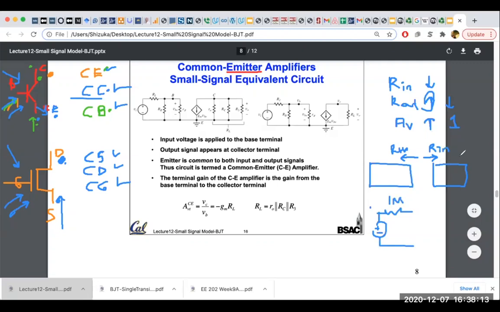And let's say you design an amplifier, but its input impedance is so low, 10 ohm. Well, you won't be able to get any power on this 10 ohm. Why? Because most of the current, like the voltage drop, will be on this 1 mega ohm. But instead of 10 ohm, if you have a high impedance R in, just like this one, 1 mega ohm, well, now you will have the maximum power transfer, right?